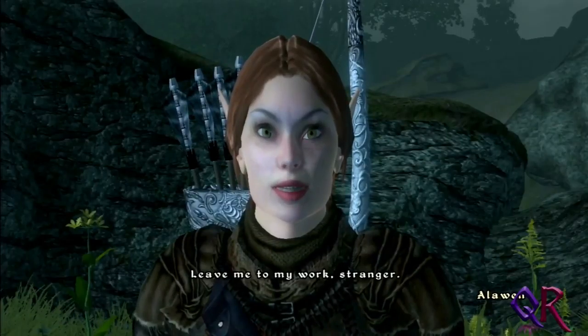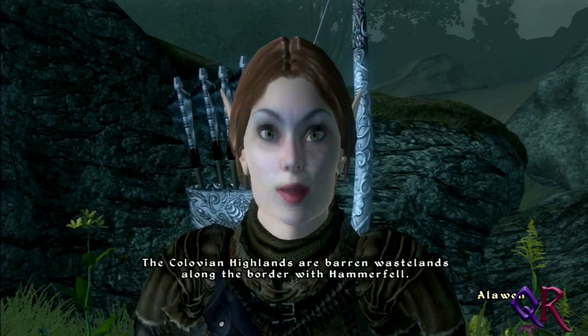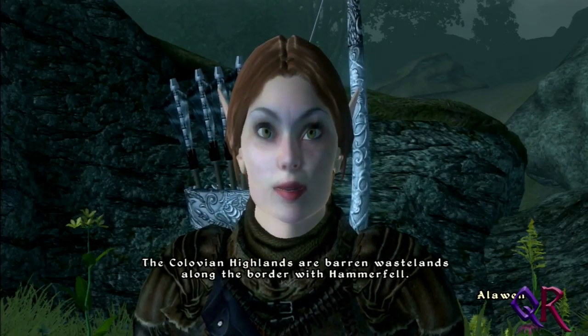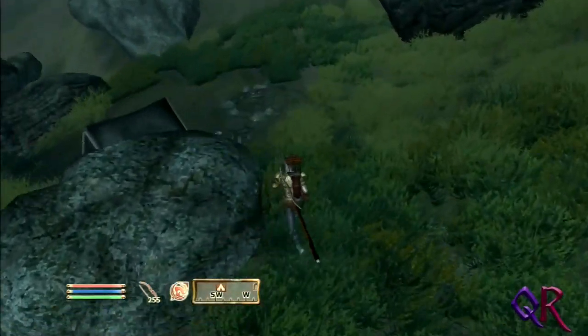Lead Alan me to my work, stranger. Okay, but have you heard any rumors? The Clovian Highlands are barren wastelands along the border with Hammerfell. Okay, cool. Have you heard any useful rumors?